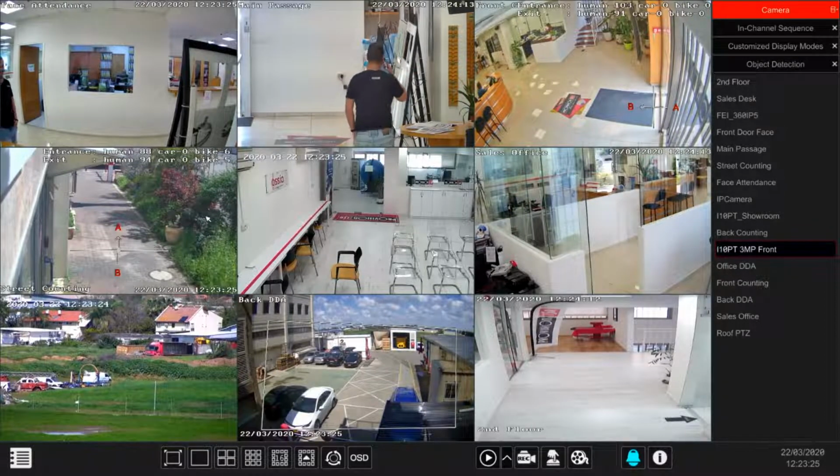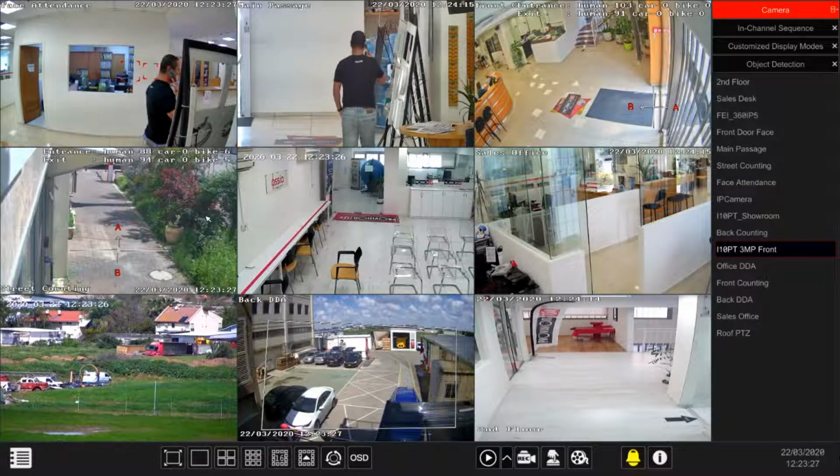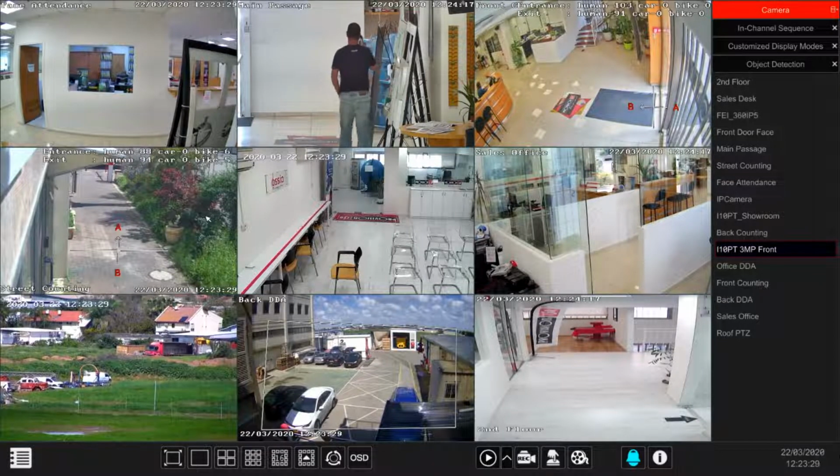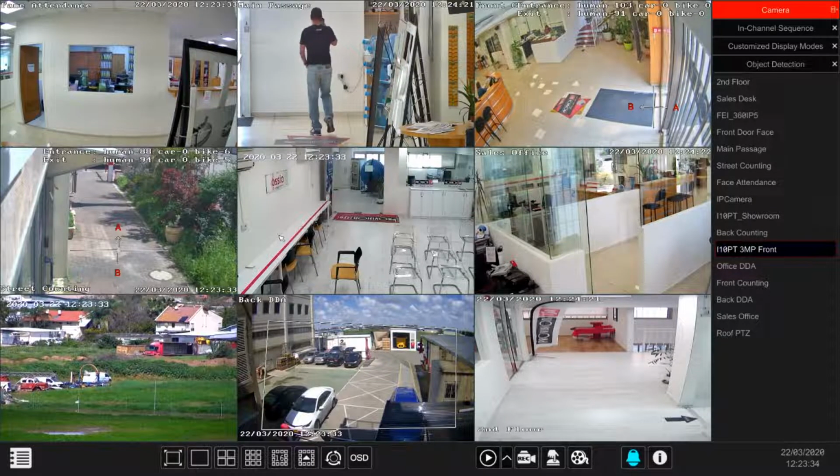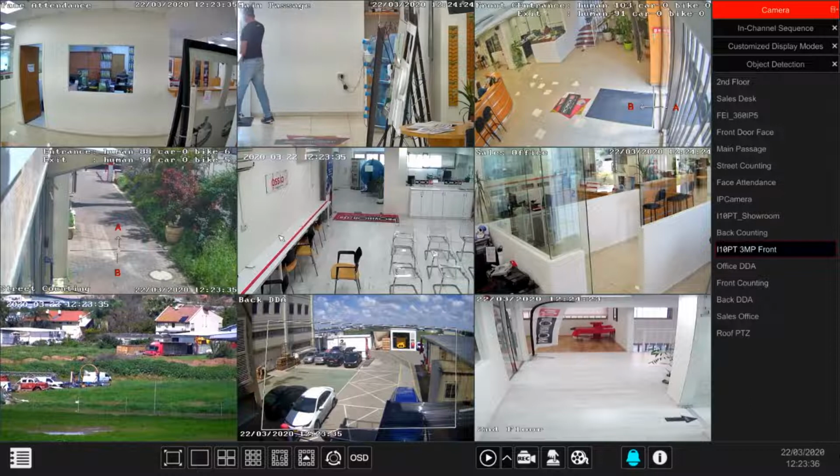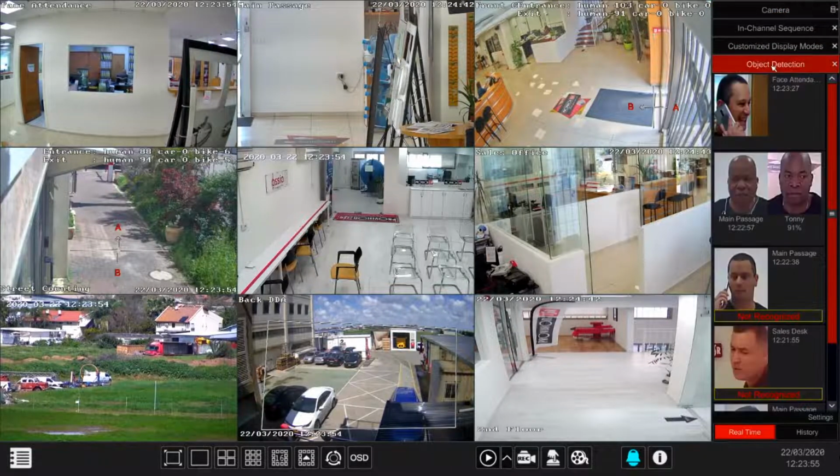So the camera takes the face. It doesn't know who this face is, okay, but it sends it to the NVR, regardless of the person. Once the NVR gets all of the snapshots, the NVR knows how to recognize. It takes those faces and categorizes them into different personas. So it knows that he is he and she is she and everyone is everyone else. Let's have a quick look at how that happens.